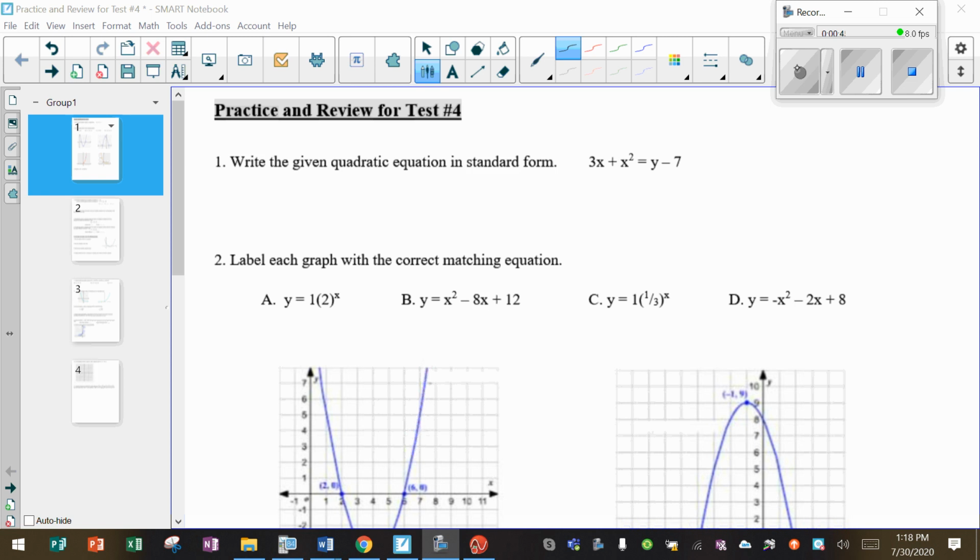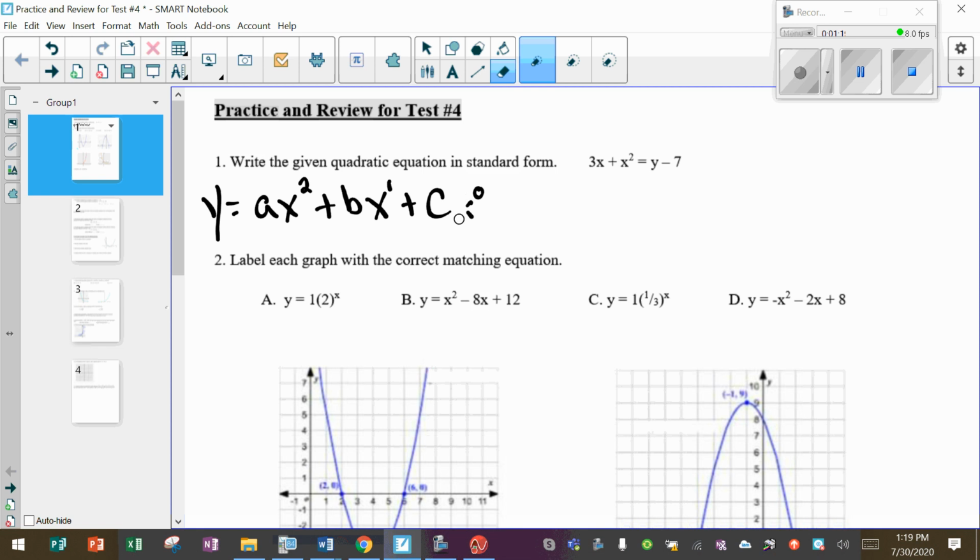So first thing, when you write a given equation in standard form, what we're supposed to remember is that standard form has the highest exponent first, so the x squared has to come first. Then the regular x comes second, and then the piece with no x comes third. Standard form means the highest exponents go from left to right and they count down. So the exponent of 2 is the highest, then technically this x has an exponent of 1, and then technically this c has an x with an exponent of 0, but anything to the 0 power is 1. 1 times c is just c, don't need to write it, and then anything with an exponent of 1 also doesn't need to be written.